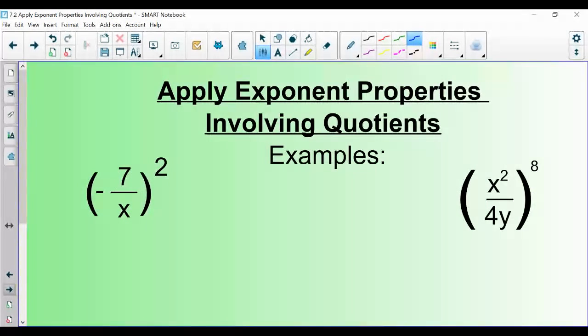We do have some more difficult examples here. This example here is a weird one, and I know there's one in your homework like it. So basically what I do is I take this negative sign. This is a reminder.